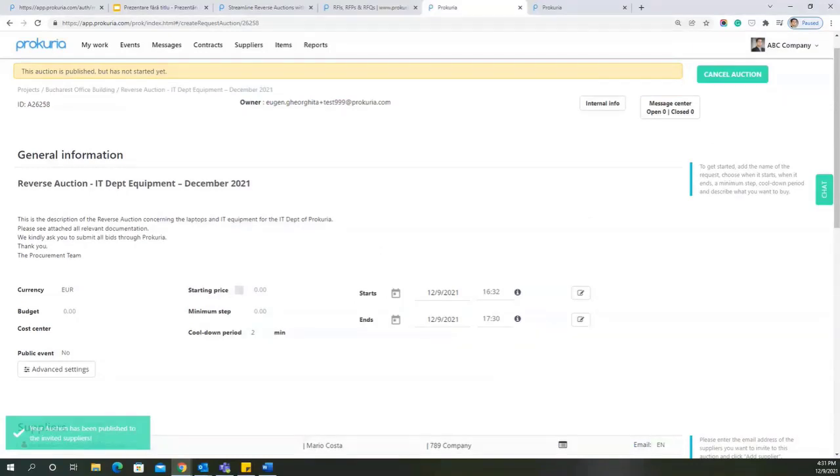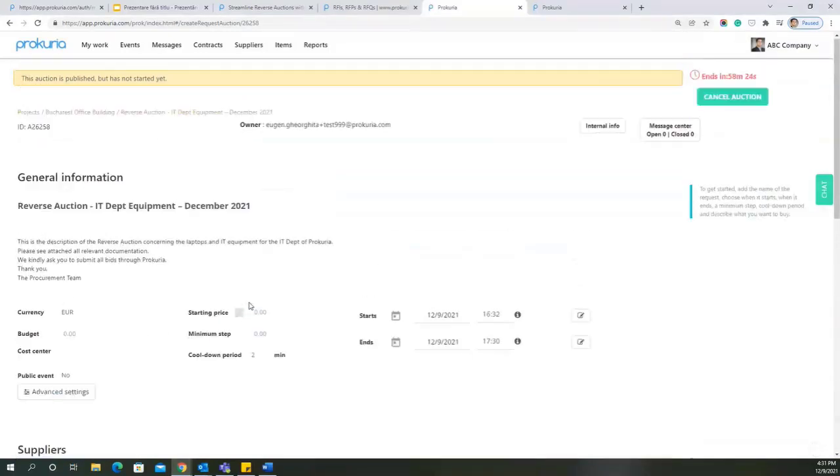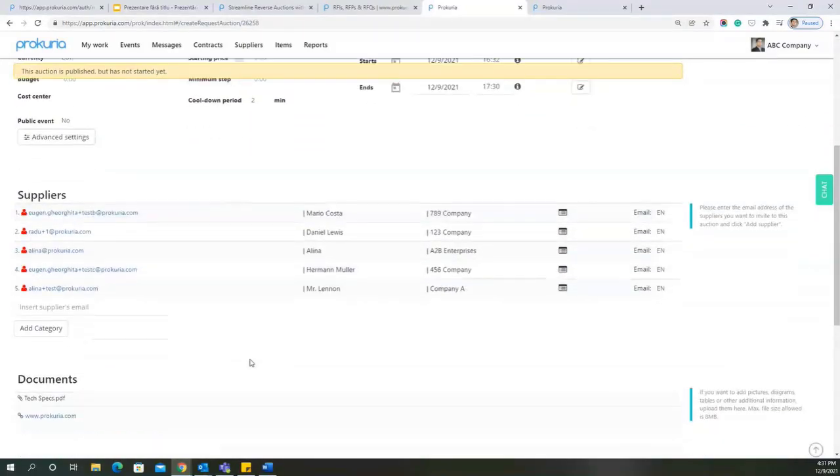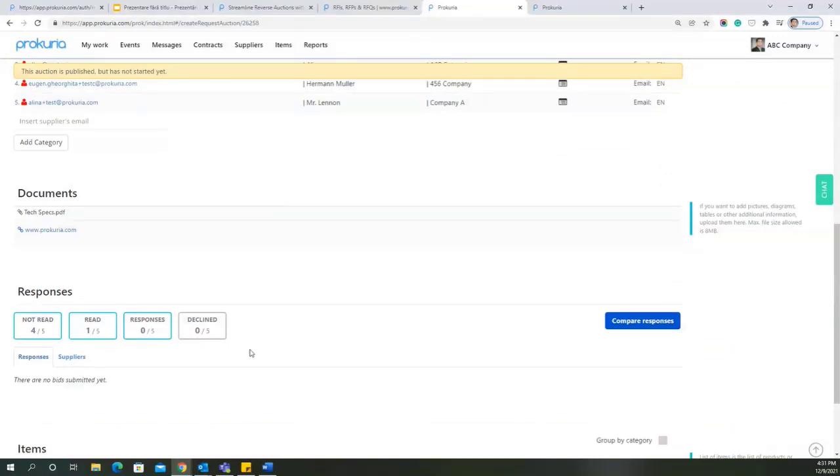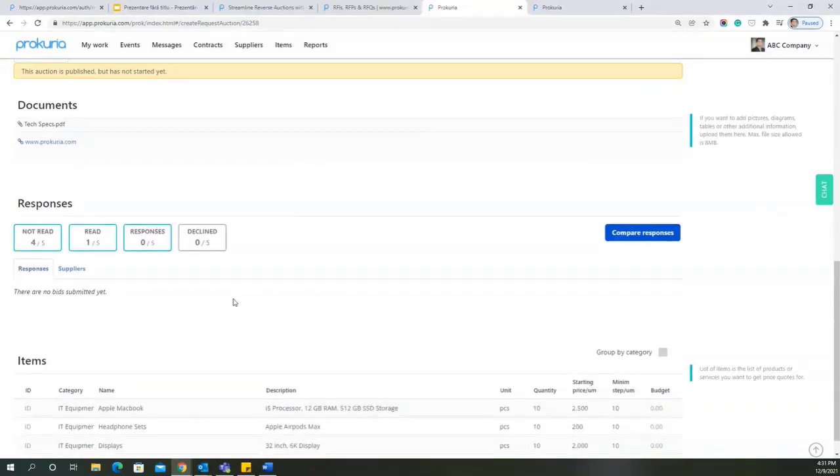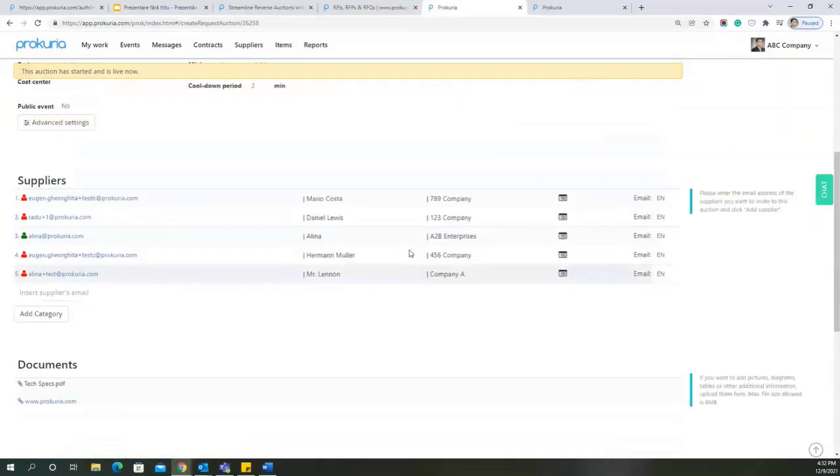what we'll do is I will invite my colleague Alina to submit a bid, and I will show you exactly how the bid can be retracted. This will be done in the responses section, where, as I showed you previously, we will be able to see the bids submitted by the suppliers. In a second, I'll place the bid. I'm waiting for the auction to start. Sure thing. Okay. Yeah.